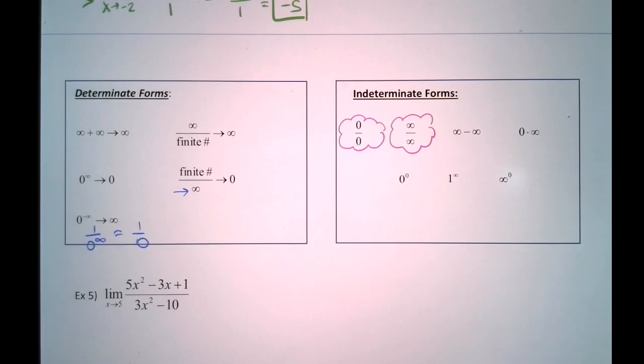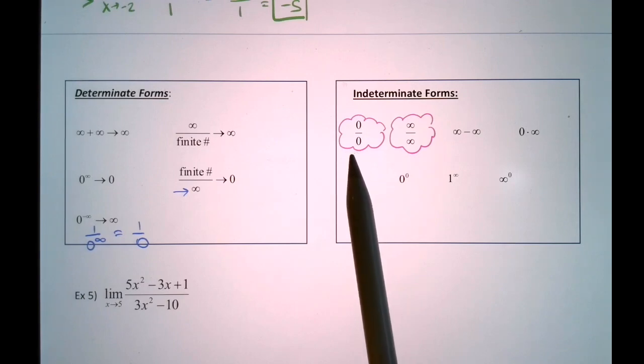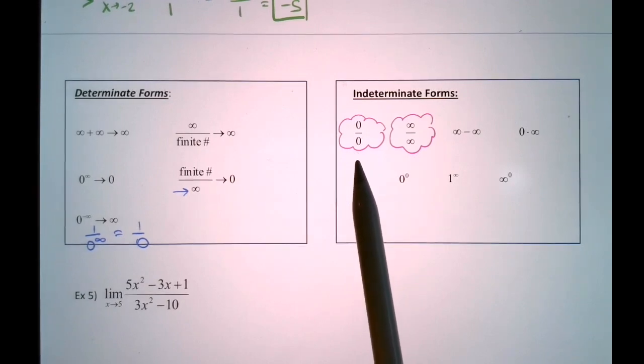But you can see we've got some problem areas here. There are 5 other indeterminate forms that you have to be able to know and recognize. And it's kind of quirky. Indeterminate means, I don't care how smart you are, nobody can determine the answer or the final value based on this form. 0 over 0, like I said, could be 8, could be 2, could be 1/3, could be e.